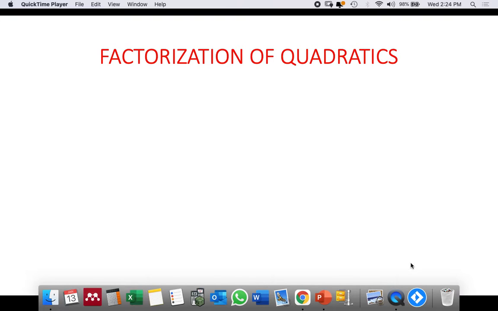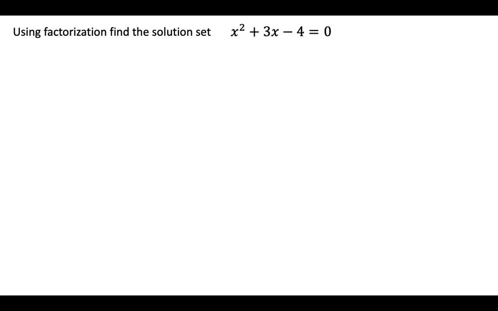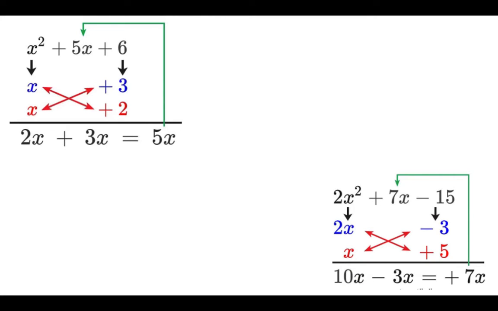Now we will talk about the factorization of the quadratic functions, how to do this. There are two ways, dear students, to factorize. The first thing, let me tell you, is when we have ax squared plus bx plus c equals 0 and a is equal to 1. This is the easiest case, which is x squared plus bx plus c equals 0.